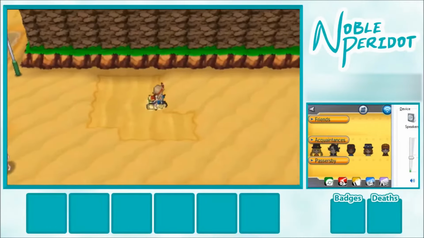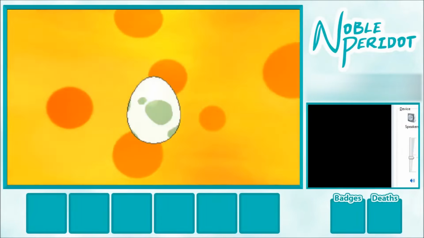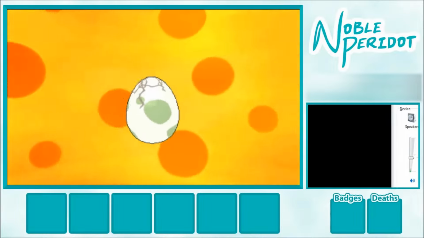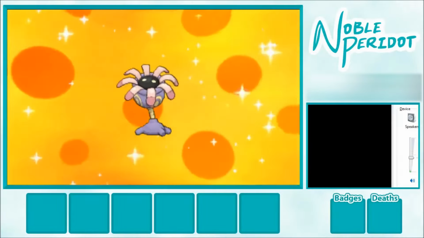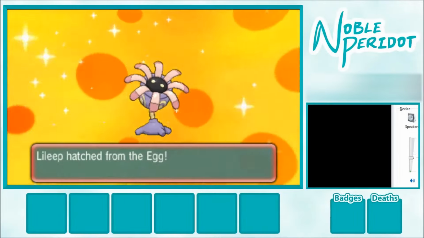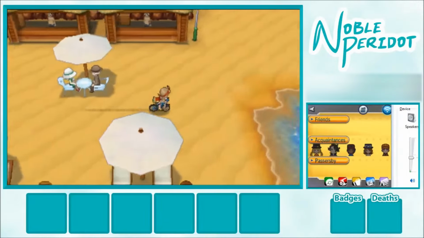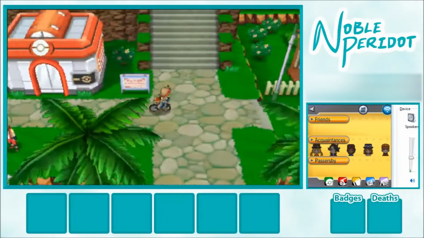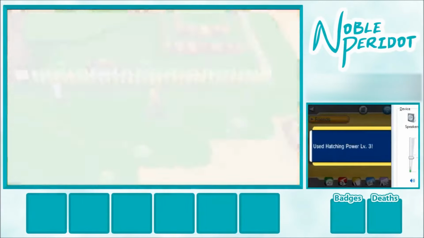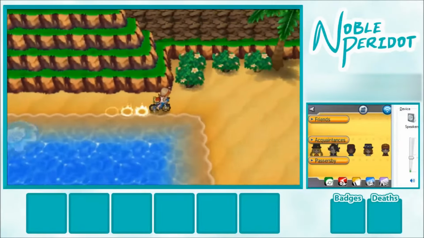But I am recording this so you guys can see this live hatch, and I believe it's this egg. But this is a 600 plus egg shiny. Oh, it's not this egg. I guess it's the next egg. I'm so sure it was in this batch. I'm gonna just use another Odd Power to speed this up. It was supposed to be in this.